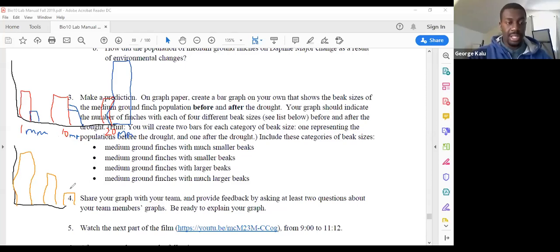Okay. So the small beaked birds were able to survive, and so the pendulum swung in the opposite direction. Instead of having all kinds of large beaked birds after the drought, then after the El Nino, after the flooding, all of a sudden we had a bunch of small seeds, and so the small beaked birds became a lot more prevalent. Okay. So now the small beaks became a favorable trait, and these were the ones that started to develop more often and were seen more prevalently. Okay. Does this make sense?